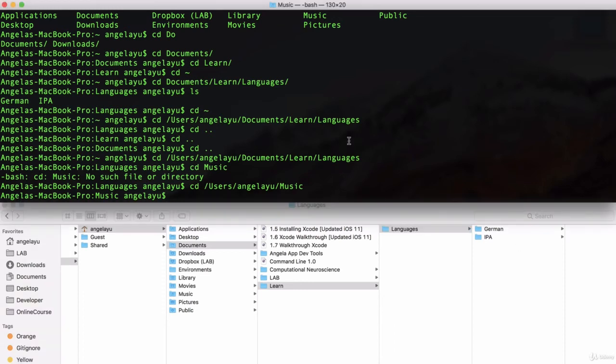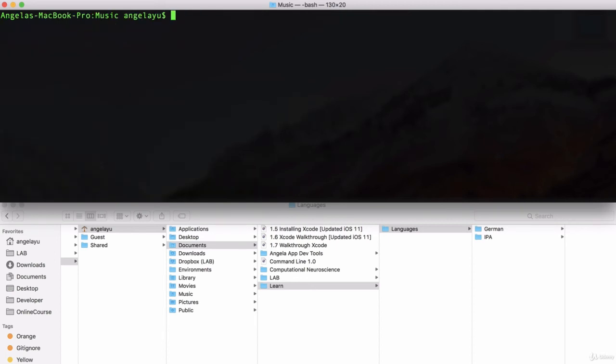So another thing that's really useful is that sometimes your screen will get clogged up with loads of commands, and you can simply write the command clear to clear your entire screen. So right now I'm still inside the music folder, but instead I want to be inside root.